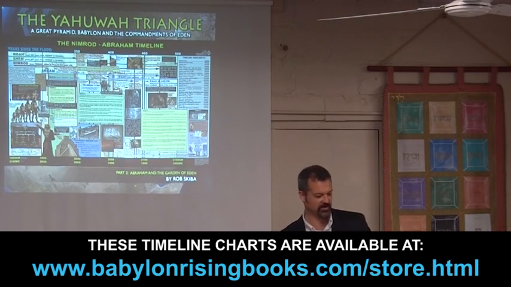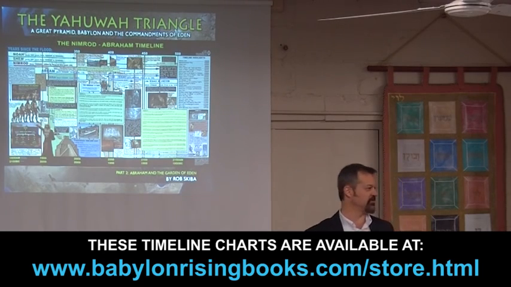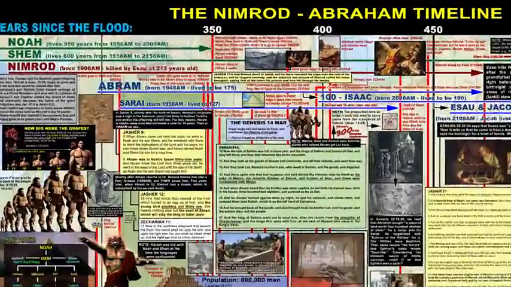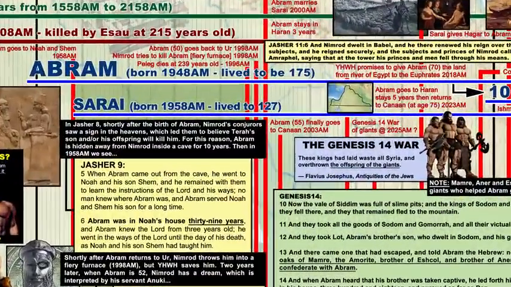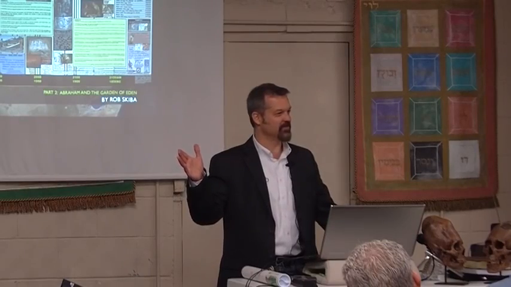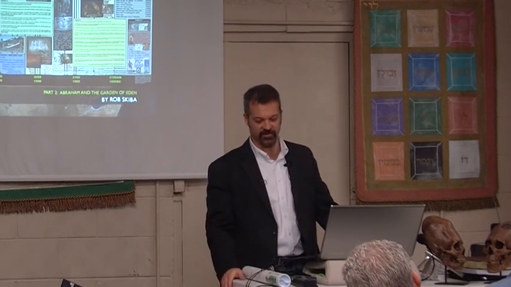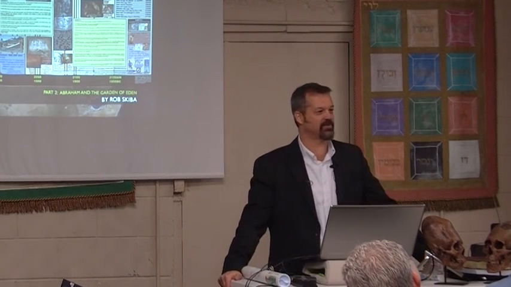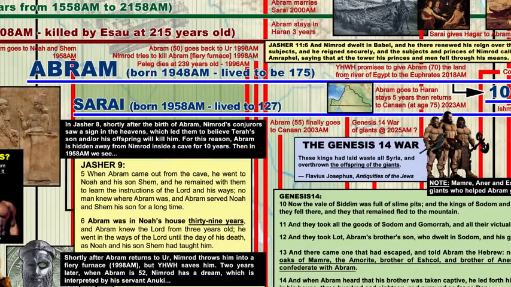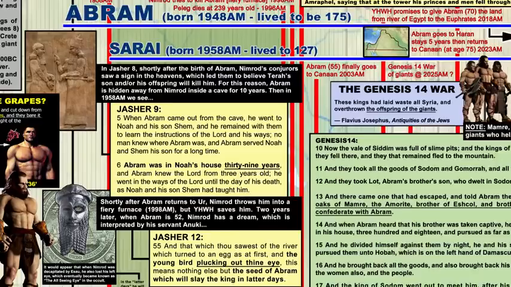Nimrod was born in 1908 A.M., or year since creation. And anybody know when Abram was born? 1948 A.M., or year since creation. Now, a lot of people will say, oh, cool, 1948 A.M., Abram was born. So see, 1948 A.D., Israel. Problem is, would you say as a nation, the nation of Israel is honoring the God of Abraham, Isaac, and Jacob? Yes or no? No.